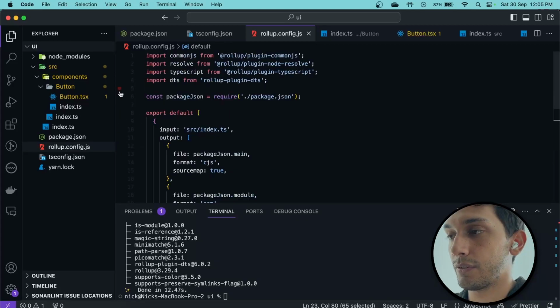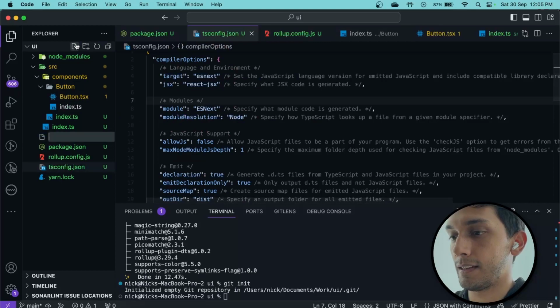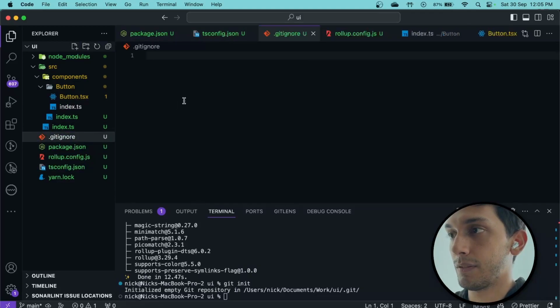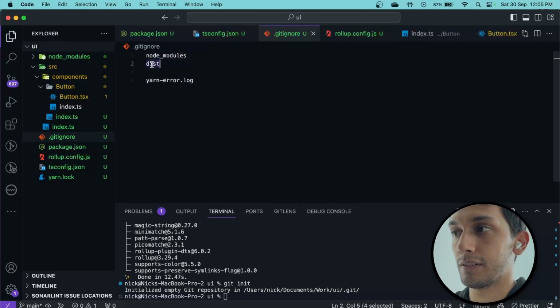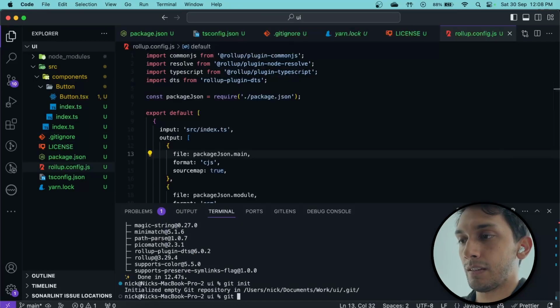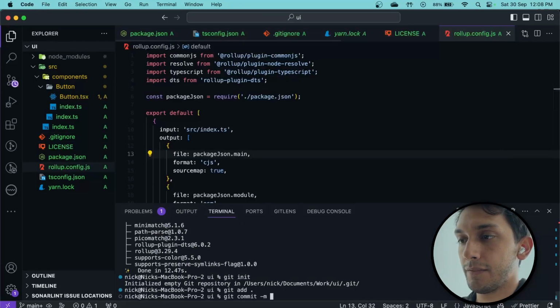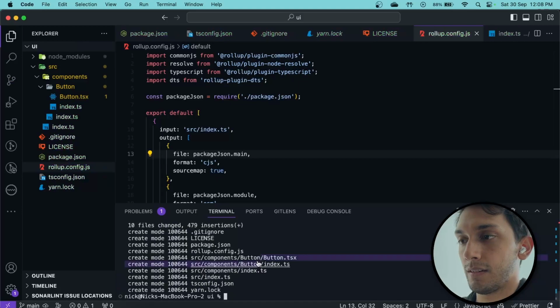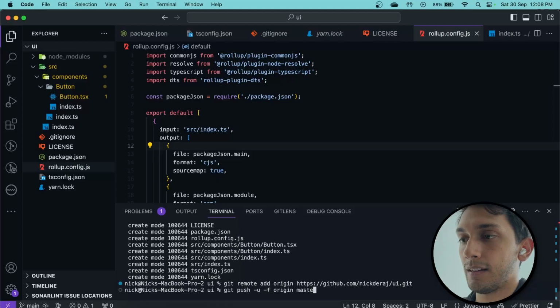So we are just going to initialize Git at this point because I want to push everything to GitHub. So let's quickly run git init and let's add a .gitignore. And in here, we'll just add the normal stuff: node_modules, dist, and I don't like my yarn errors to be pushed, so I'm just going to put that as well. So in here, let's just git add everything, and I'm going to say add TypeScript and rollup configs. And I'm going to push everything upstream because I have an existing branch. So I'm on the main branch.